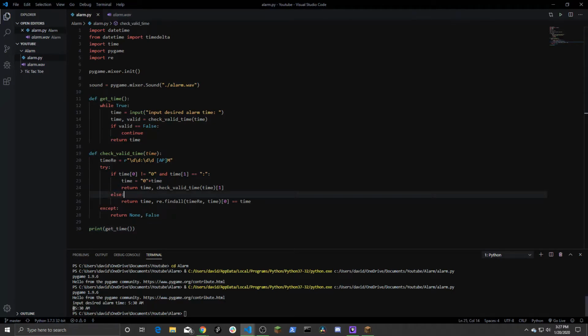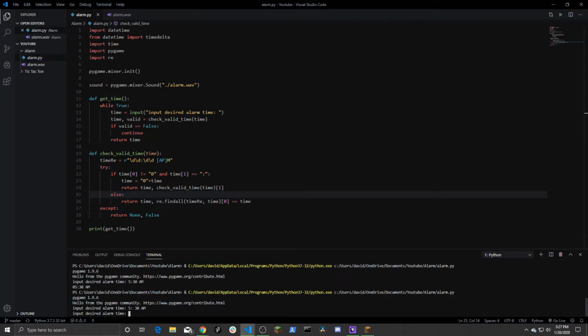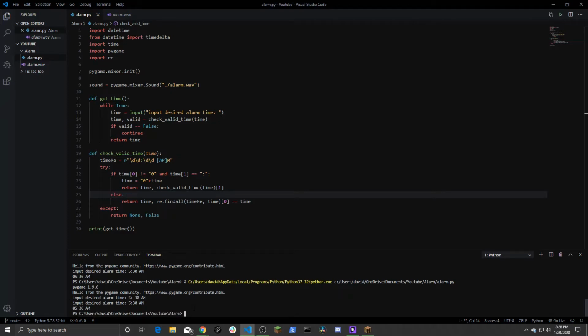It was valid, and it went on. But if we do it again, and we input something like, I put a space there, 30 a.m., it is invalid, so we need to input our valid time. It's valid, it goes through, we're good.